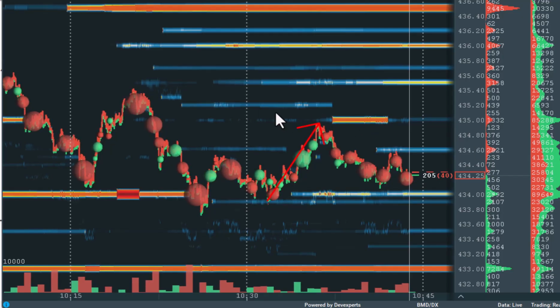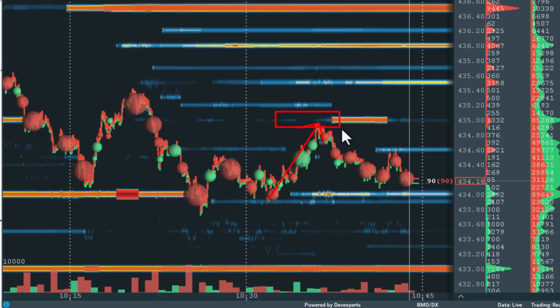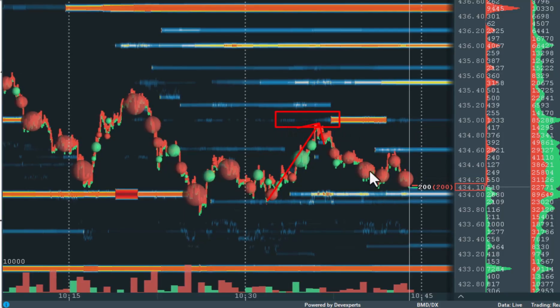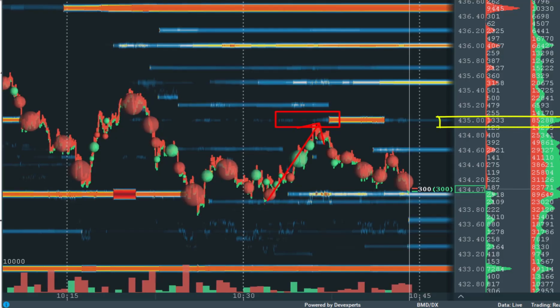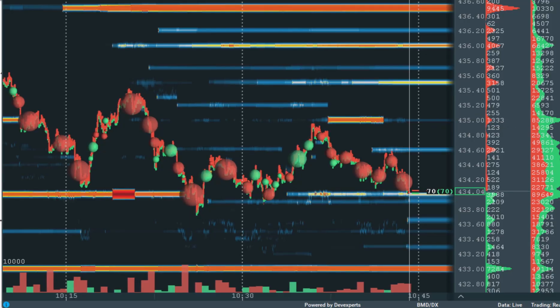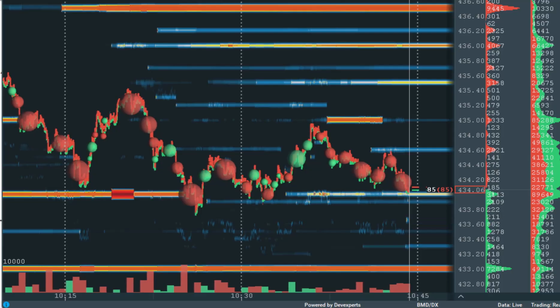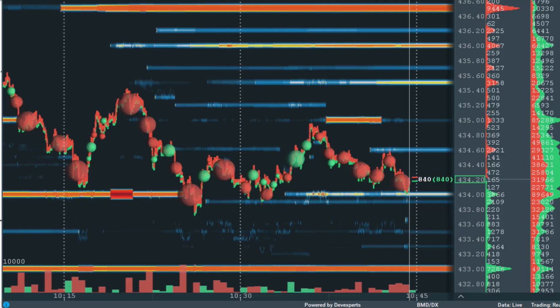And normally, you don't really focus too much on every little tick here, but in this case, there was a solid block sitting back here where this box is. You can see it's back there again now. They've got, not that much, 1,300 shares sitting there, but you can also see there's 85,000 shares done right at that level today. So I'm going to take whatever's sitting there seriously and say, since I've already got a support and resistance area drawn there, and since that Bookmap data is confirming that overhead resistance probably is real and has managed to reverse price a couple times over the course of the session, that's going to be my target. That's going to be my first objective.